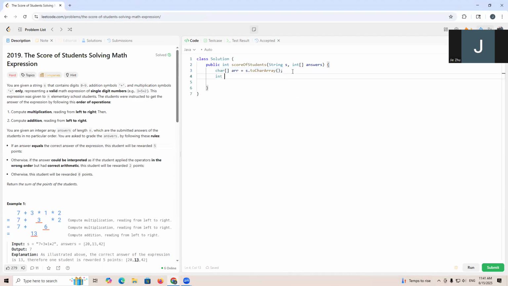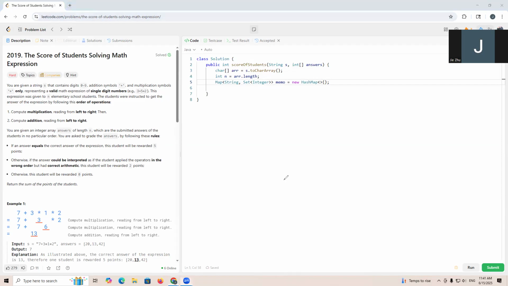Then what we have is int n equals array dot length. For this memo, we're going to create a memo, right? So we are going to use a map of string to set of integer, memo equals new HashMap. So there are two ways for 241, right?